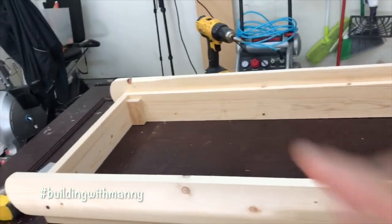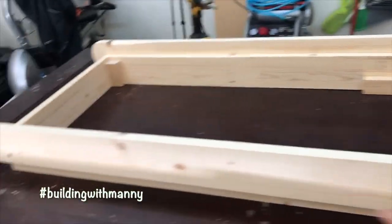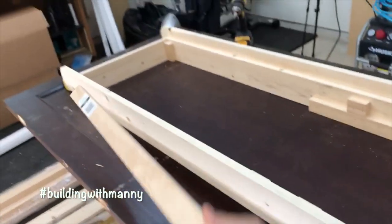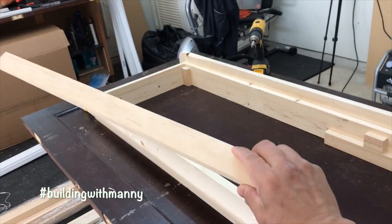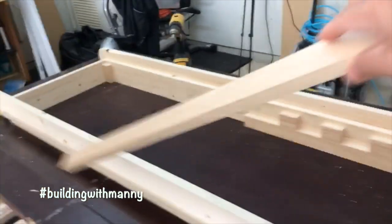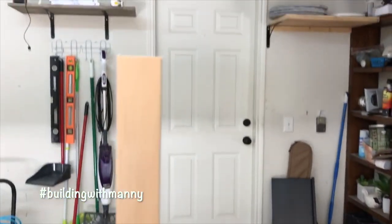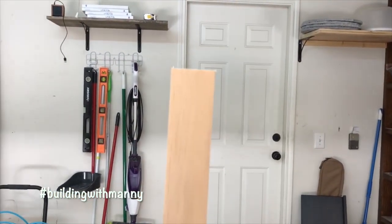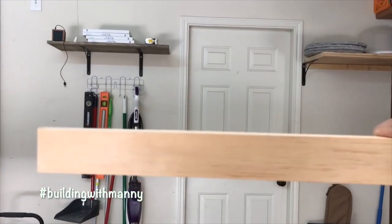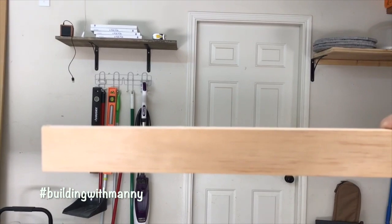Okay, so now that I have the frame done, I screwed the ramp onto the frame. And then what I did was I cut a 2x1 to 29 inches, which is the height of the bed. I'm going to use this as a ruler to see how high I have to go and how I'm going to cut the flat surface from the incline.